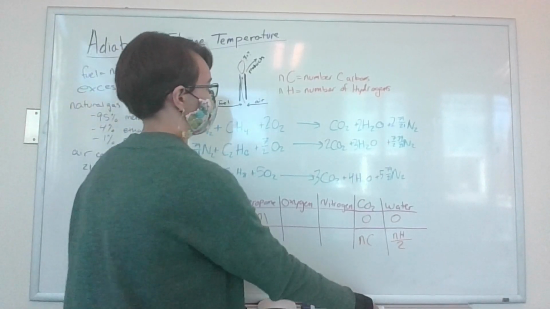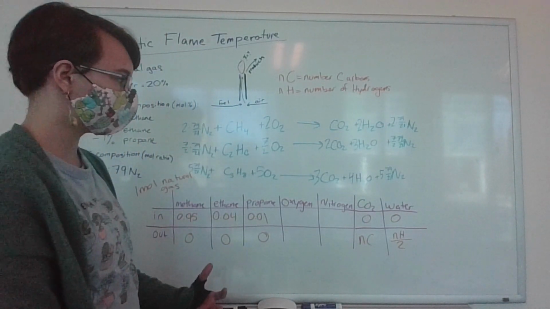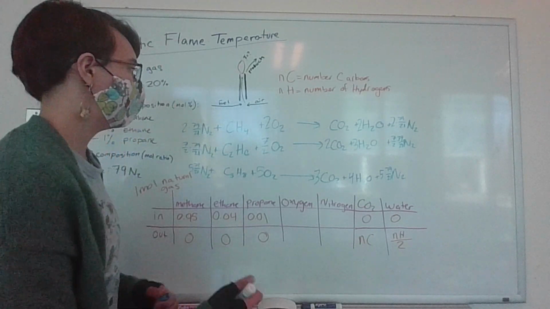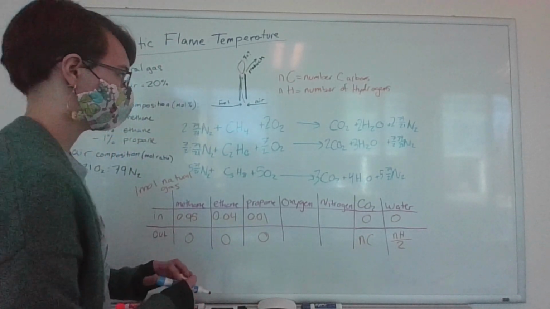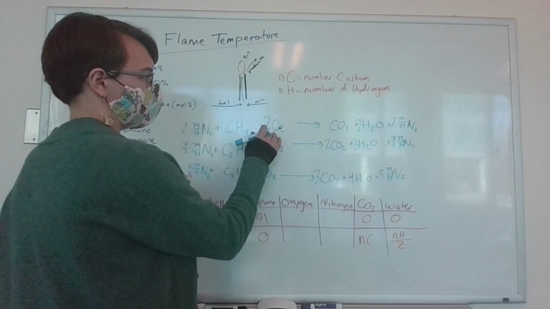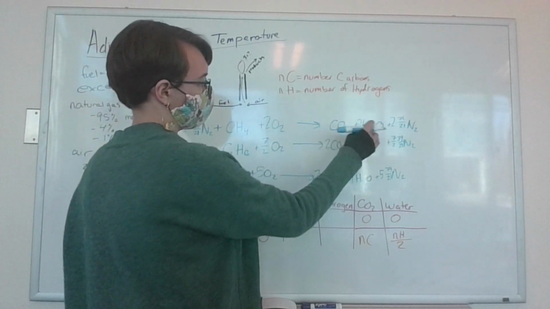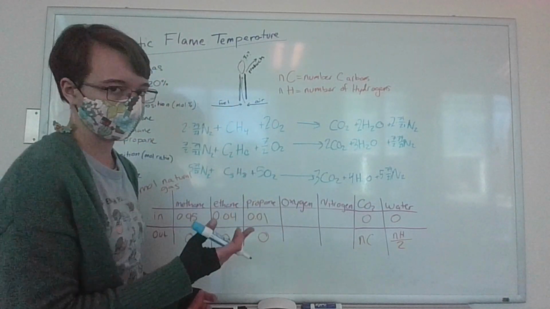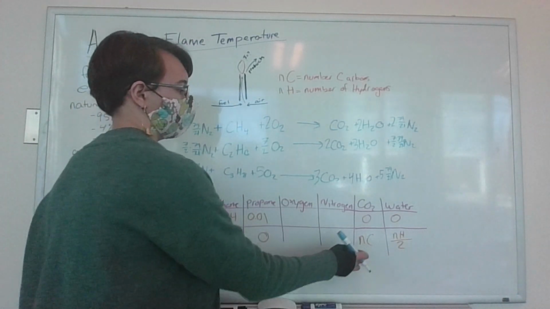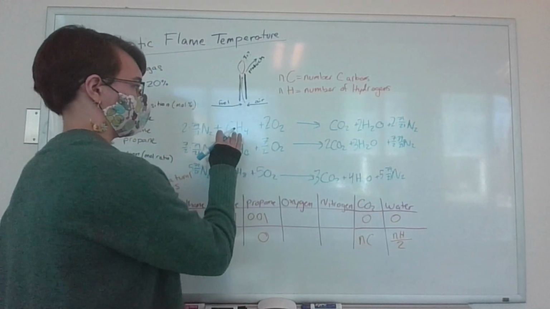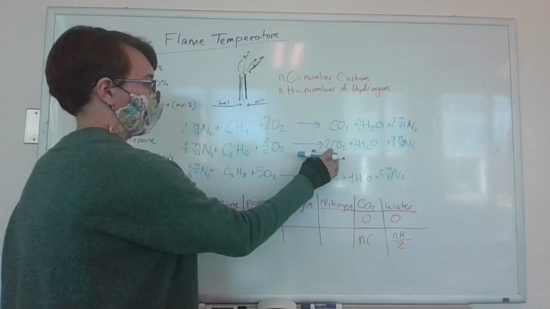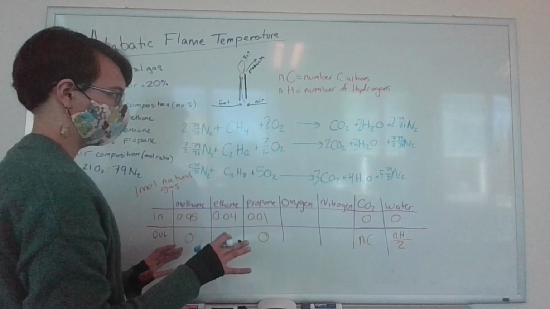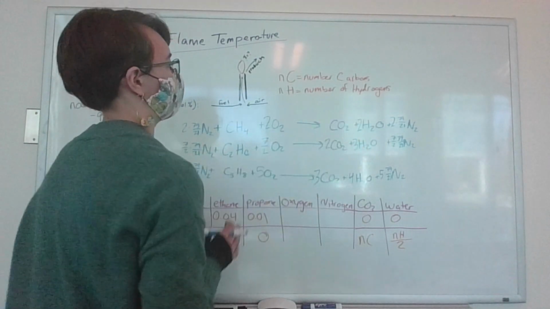Right, so for the oxygens, this is going to be a little bit more challenging, but it's not too bad. You'll notice that the amount of oxygens that we have is always dependent on both CO2 and H2O. That's why it gets a little bit more complicated, because CO2 is just based off of this. Like there was only one thing on each side that had oxygen in it, and this one we've got two on this side.